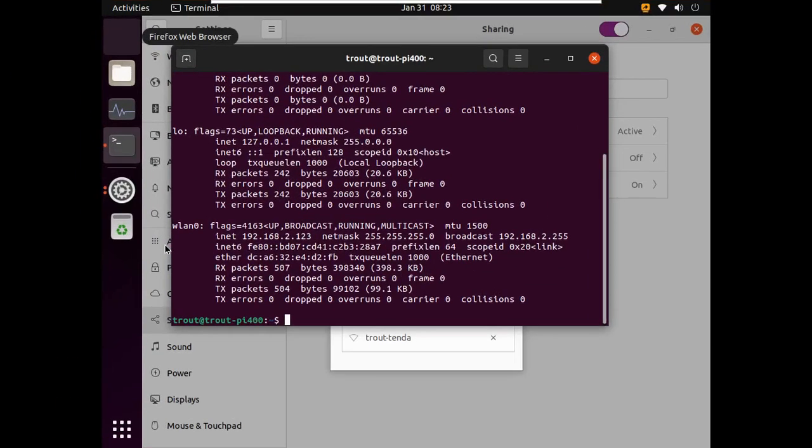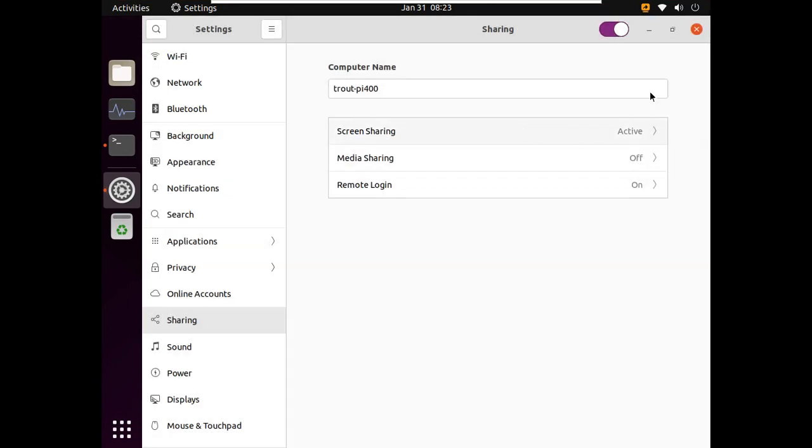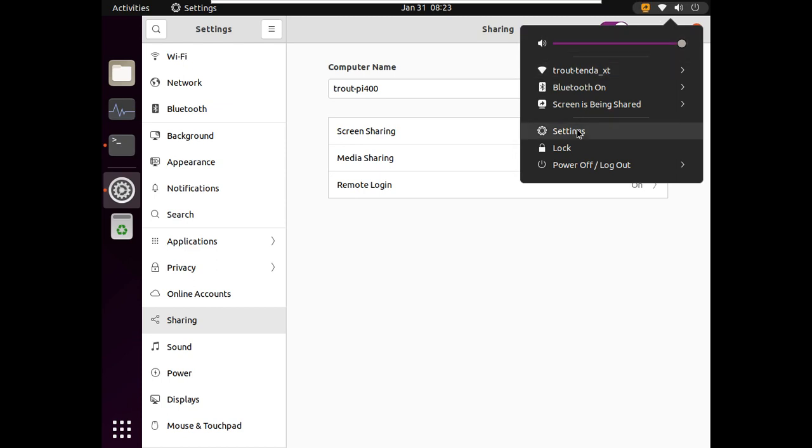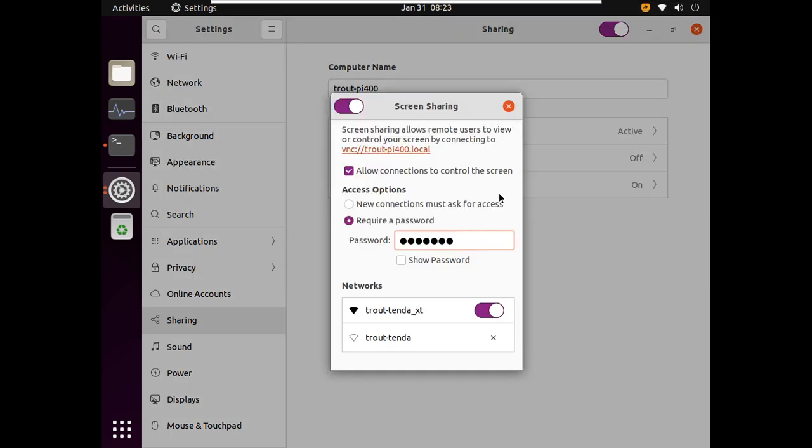And if I make this full screen, now I am logged into the remote desktop, and what I wanted to show here was the screen sharing setup that I have. I'm remotely viewing the Raspberry Pi 400, and it's the same system where I went into Settings, went to Sharing, turned on Screen Sharing, and I set a password.